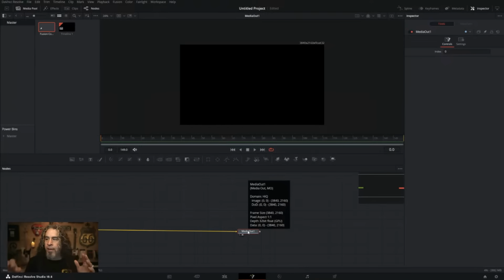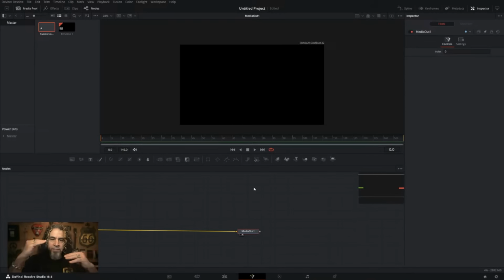Now I want you to think about Fusion as layers, as layering things in, or as another way I like to think about it, like if you're a guitar player, if you've ever seen a guitar player plug into an amp, we have these cool things called effects pedals. You can buy like a distortion or a wah-wah pedal. You've probably heard Jimi Hendrix or Stevie Ray Vaughan use one of those. Or sometimes there's flangers and different effects that you can plug in to get a different sound out of your guitar.